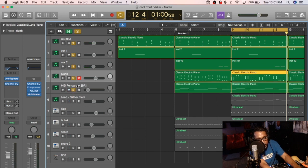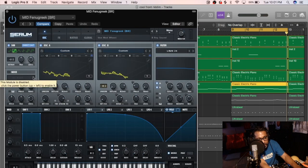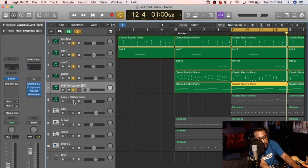If I play the rhythm or the beat, and then you hear that sound underneath, it's like a synth underneath. I'm gonna get this from Serum. I wonder if I said that right. Anyway, yeah, I'm gonna get it from Serum. You guys can get all them plugins. So after I add that sound, you go hear it. It not play too loud, so you're not gonna hear it too loud.